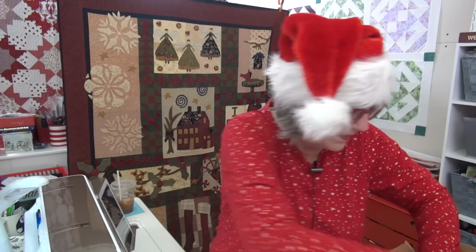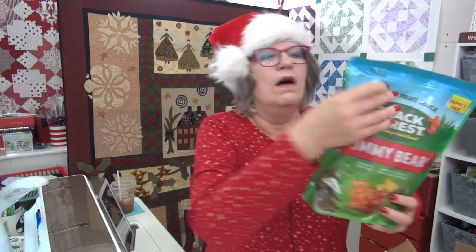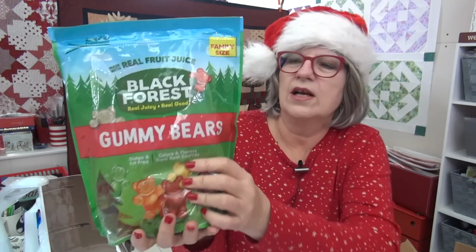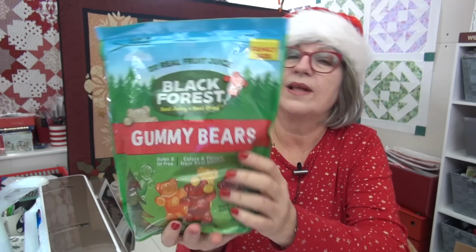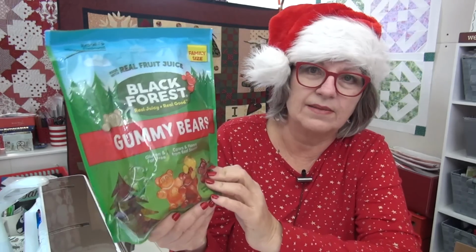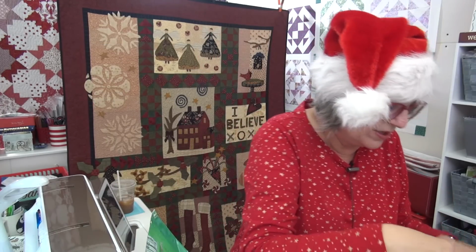So what did she send me? She sent me some Black Forest gummies. Look at those. There's pineapple flavor, apple, strawberry, orange, lemon, and cherry. Okay, I really want to taste the pineapple. That sounds so good.